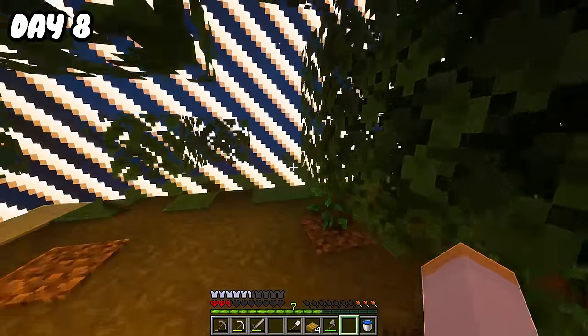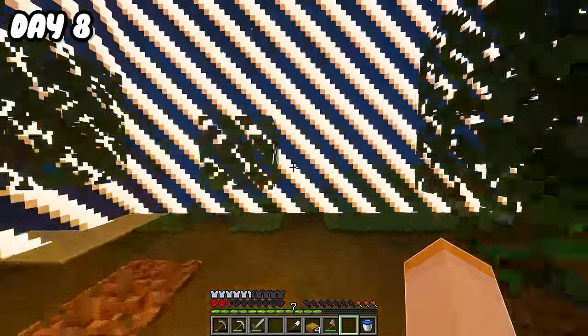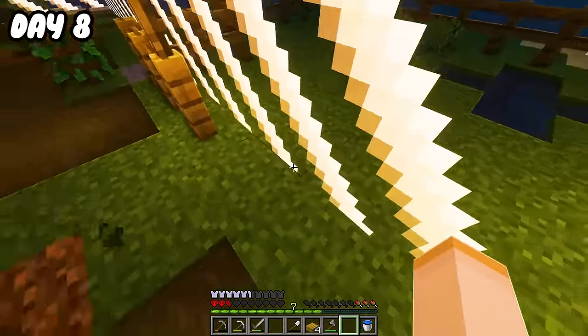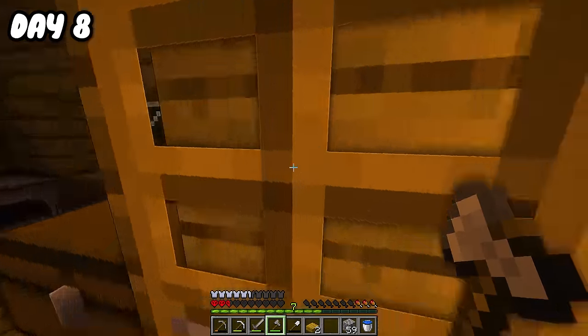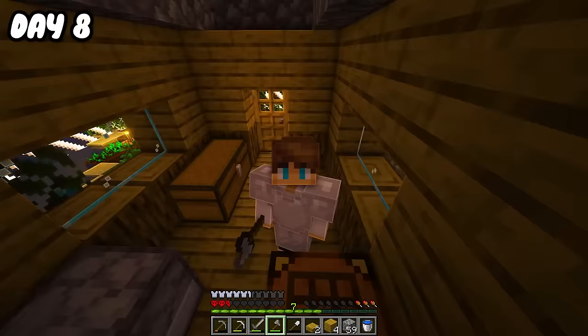Oh, something's on fire. Something is on fire, but I can't sprint. What's on fire? Oh, it was the tree. If I had more food, I'd go mining or something, but I just can't risk getting hit by a skeleton or a creeper. It's just going to be game over.